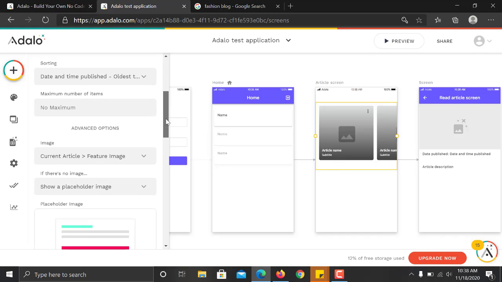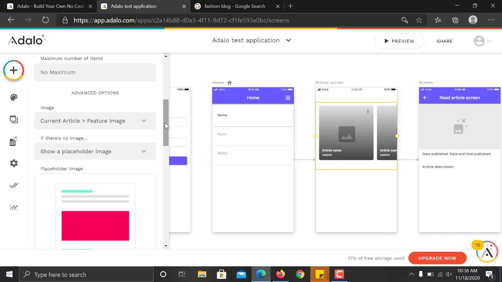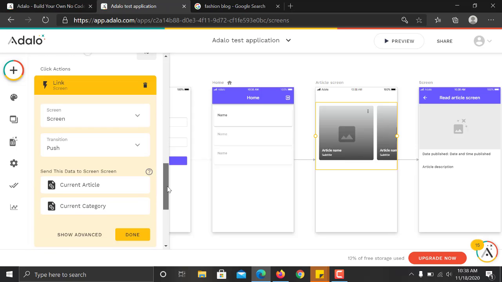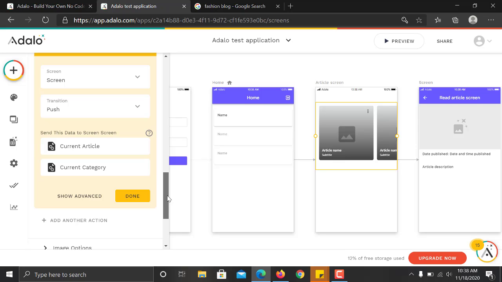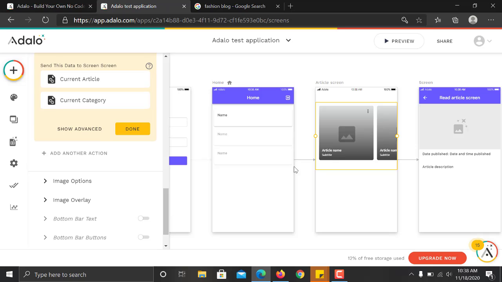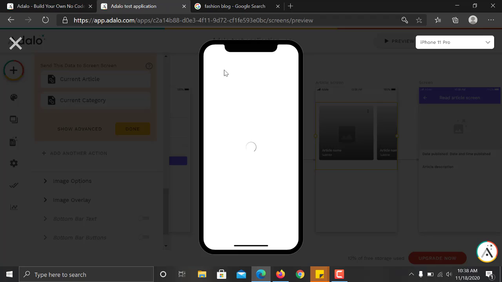So let's check what's wrong. I'm sure it's supposed to come up just the way we want it to come up. Yes, it's supposed to come up that way. So I want to preview all over again.